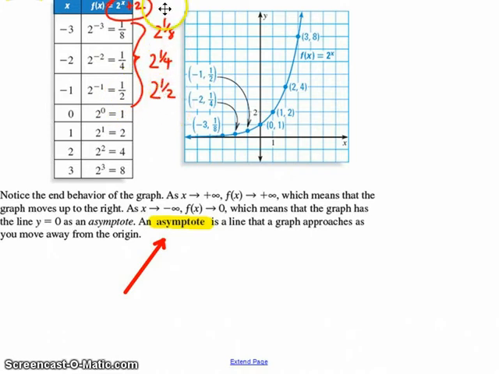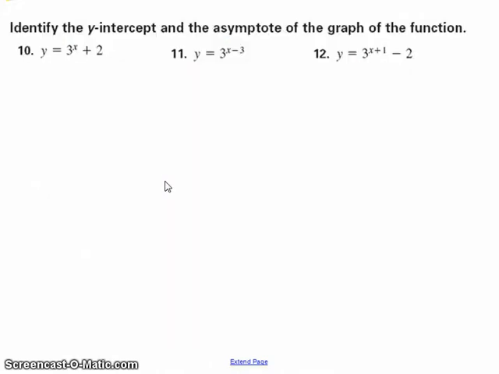It's always the influence of this first term here, the 2 to the x, becomes smaller and smaller as it approaches 0. But that plus 2 is always going to be there. So the asymptote in this case is going to keep approaching 2. And that's one of the things about an asymptote. An asymptote's value is always, in these functions that we're going to talk about, approaching the k value that's dangling off to the right in the function. So these as examples here.